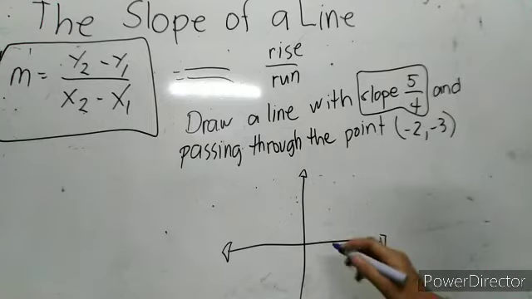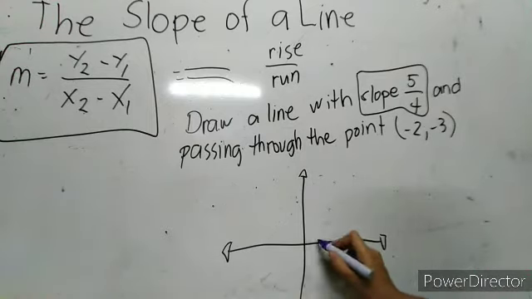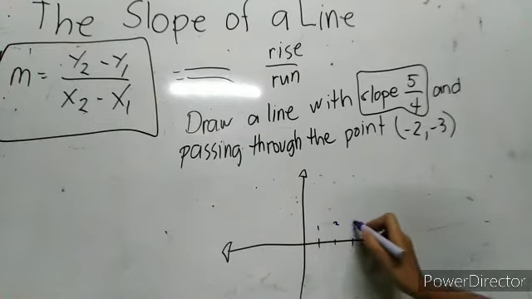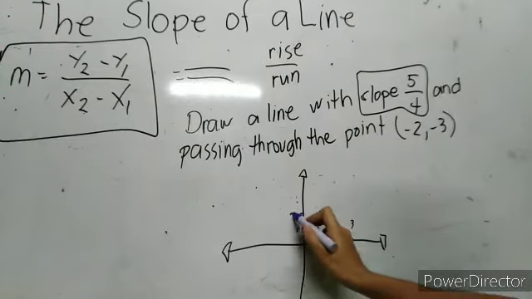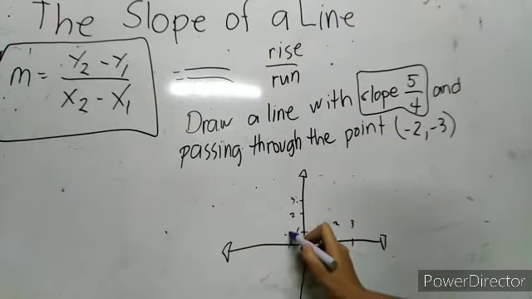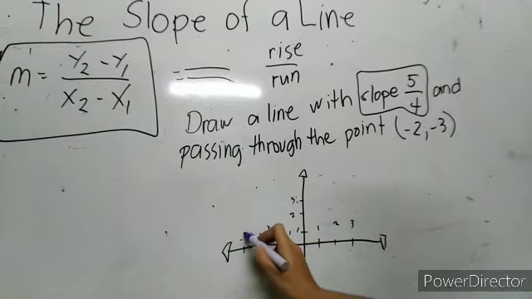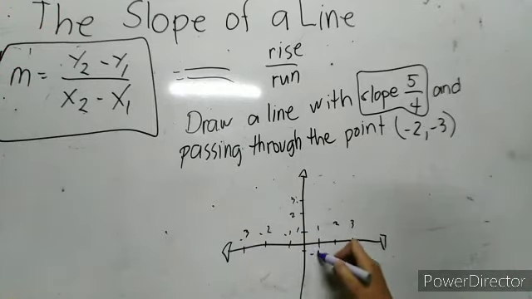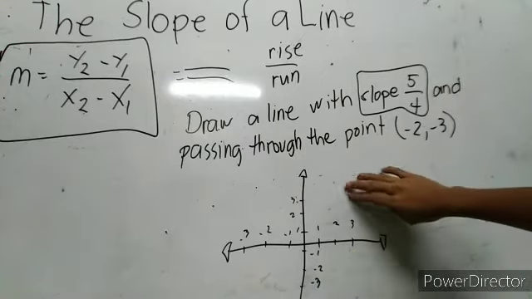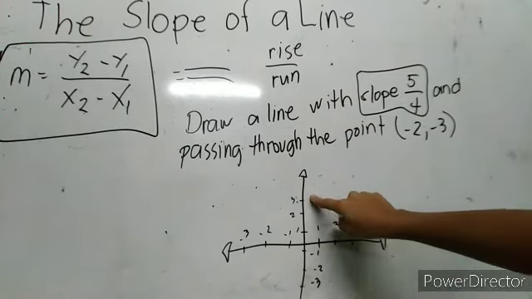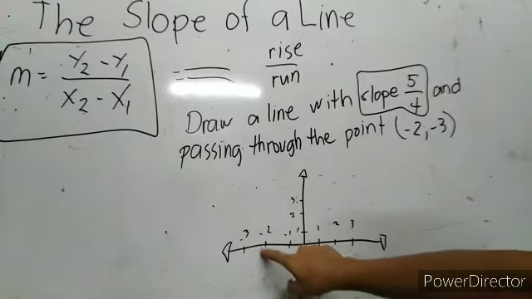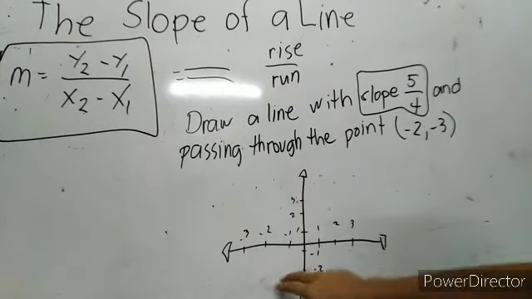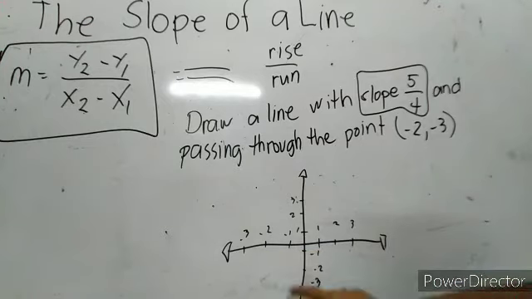Okay, ato sa i-label ato ang rectangular coordinate system. This is positive 1, positive 2, positive 3, di ba? 1, 2, and 3. Diri po siya negative 1, negative 2, negative 3. Then diri po kay negative 1, negative 2, negative 3. Di ba our rectangular coordinate system sa first quadrant na to kay positive diri, positive po dira. Okay, second quadrant, our x is negative, so y is positive. Okay, so the third quadrant, the x is negative and also the y is negative. Then the fourth quadrant, our x is positive, our y is negative. Okay.